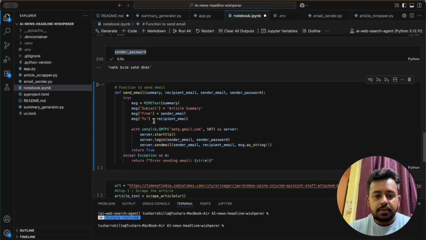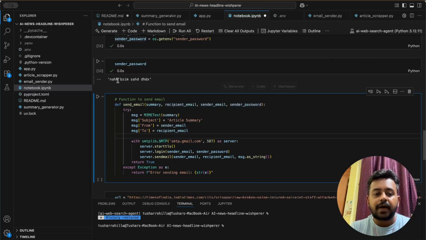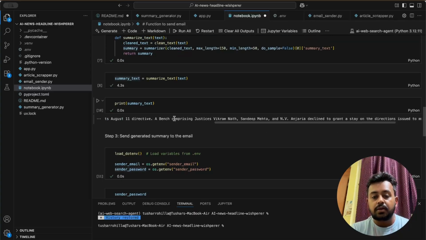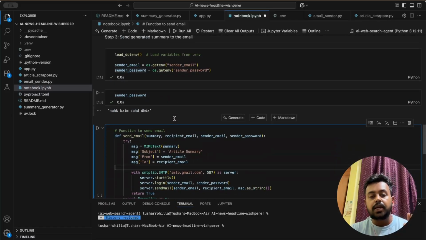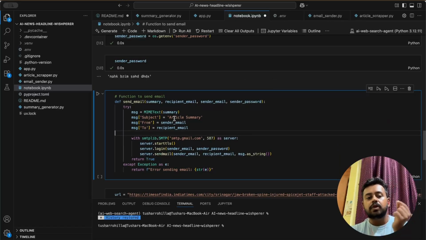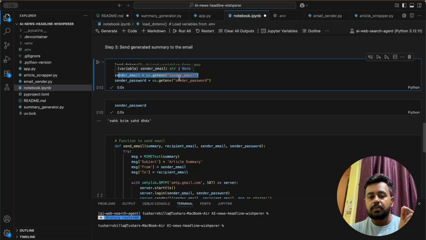Alright guys, next we are initializing the final step of our pipeline, which is the send email. Now we have generated the summary, and this summary needs to go to an email address. Which email address? The one we will enter into that Streamlit app. It can be your email address or someone else's, but the email to that address will go from your email, because you need to specify the sender email and sender password.